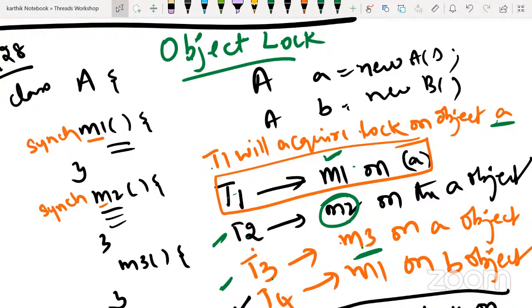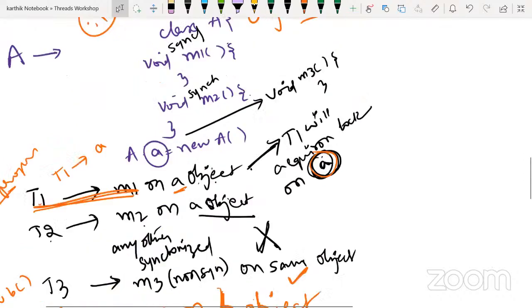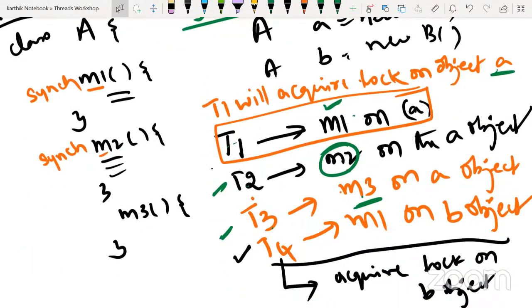When one thread is executing one synchronized method, the other thread has to wait. With this, what do you achieve? Data consistent results. Your output will be accurate. That is called thread safe.